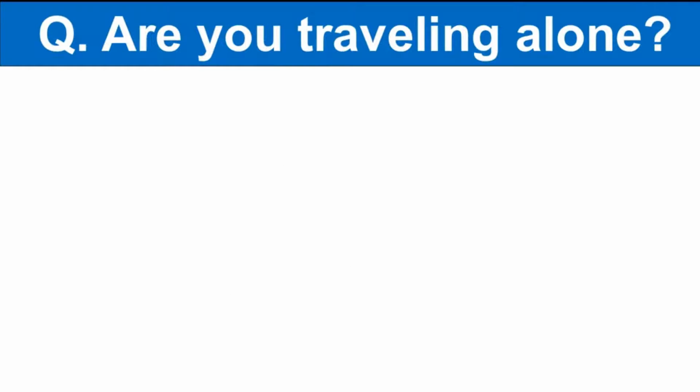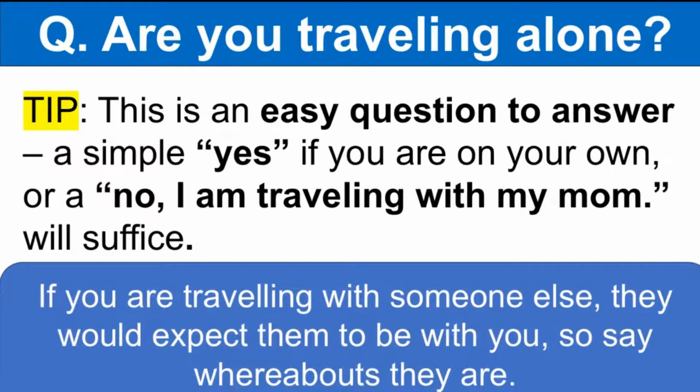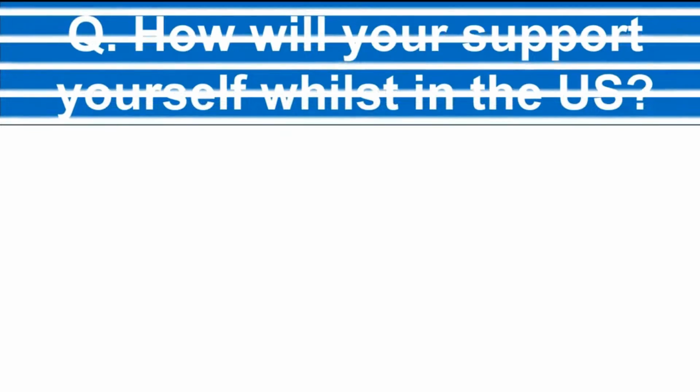Okay, next one. Are you traveling alone? Well, my tip for this is a very easy question to answer. A simple yes, if you are on your own is fine, or no, I am traveling with my mum, for example. But if you are traveling with somebody else, then the officer would expect them to be with you. So say whereabouts they are.